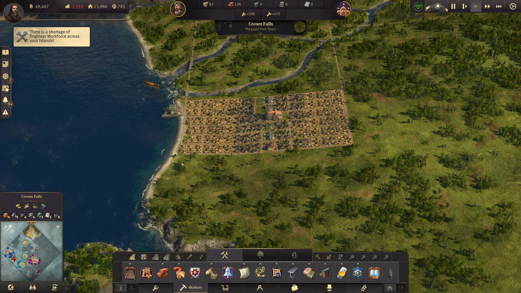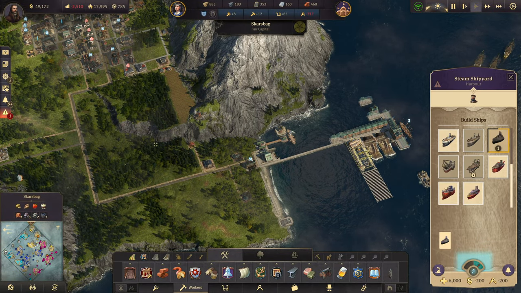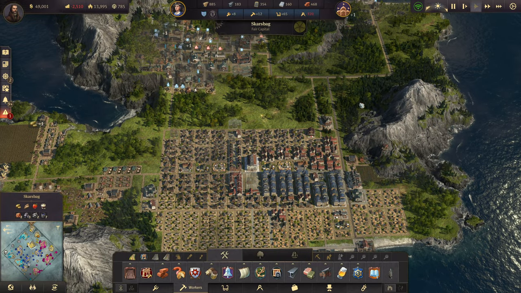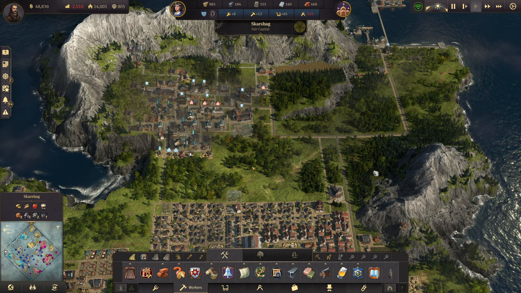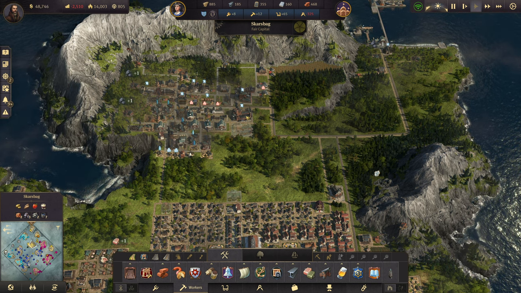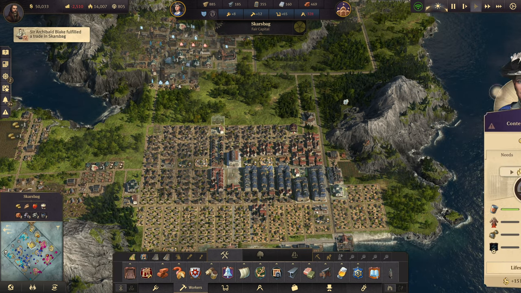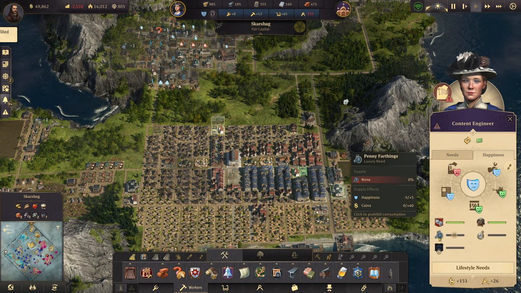Workforce shortage. It's happening again. Yeah, the battleship is almost ready. They seem to be missing engineers, but that's because the ship is being done, so a lot of workers are missing. Yeah, and the fur is really what's causing the money shortage.